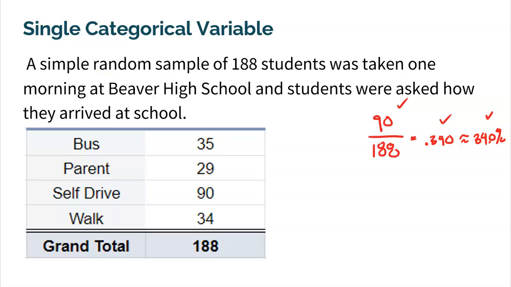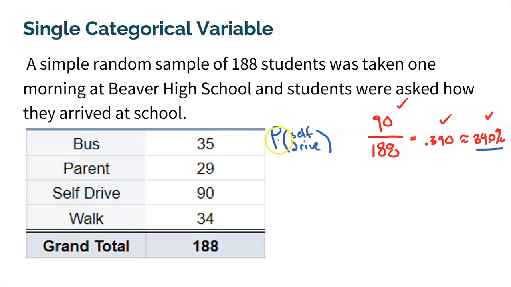Using words is awesome, but a lot of times in math, we like to use symbols to notate things. So another way that we would actually notate what this number represents is using some symbols. First, we use a capital P. That capital P could stand for proportion or percentage, right? And then next to that P, in parentheses, we would write down what it is we found the proportion of. So this would be kids that self-drive themselves to school, right?